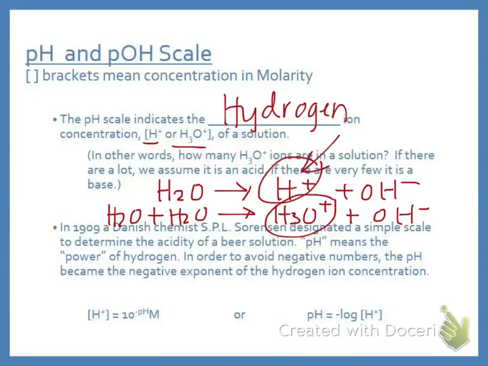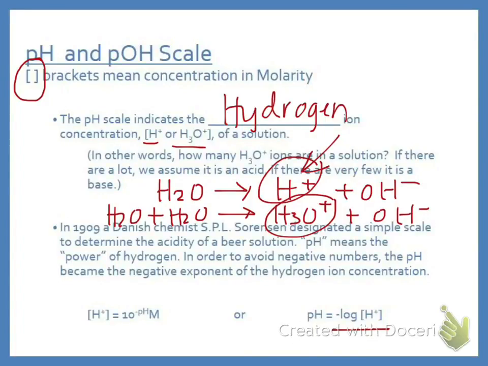So the way we calculate the pH is we take the negative log of the hydrogen concentration. And let me backtrack a little bit and show you that when something's in a bracket, it means concentration. So we want the concentration of the hydrogen, we take the negative log. When you're typing that in your calculator, make sure you use the negative sign and not the minus sign because it'll give you a wrong number.